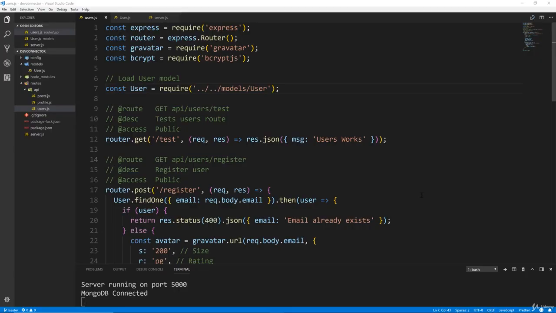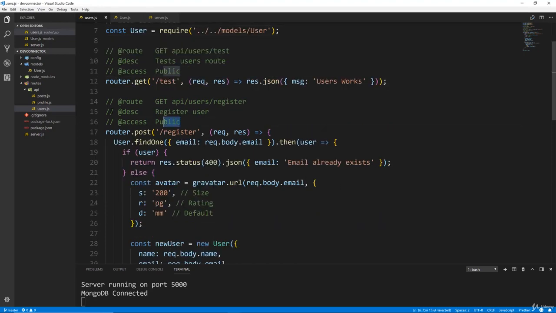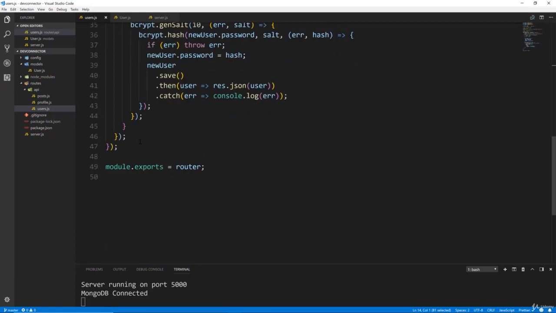Now, before we get to actually dealing with tokens and all that, we need to add the login functionality, meaning we need to accept a user's email, validate that email that it exists, and then validate their password. So that's what we're going to do in this video. So I'm going to copy one of these headers here and go down to the bottom. We're in the user's route file, and let's actually change this. So this will be users/login, and what this is going to do, we'll say login user, but what it's really doing is returning the token, okay, or the JWT, the JSON Web Token.